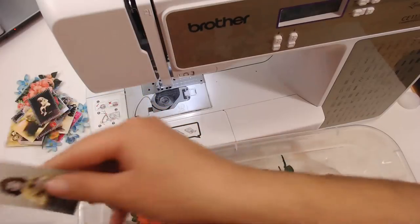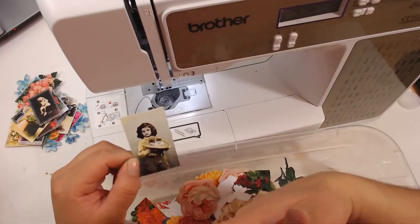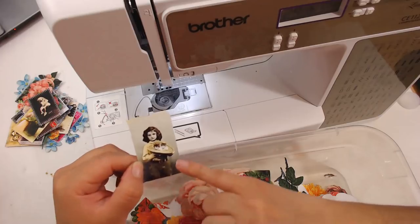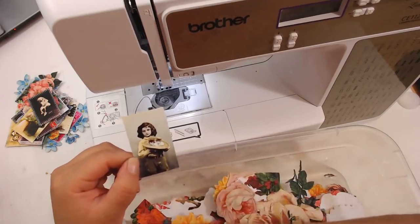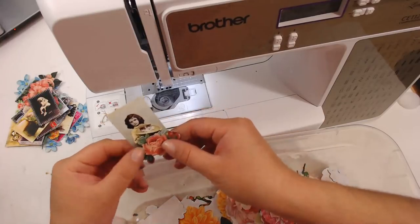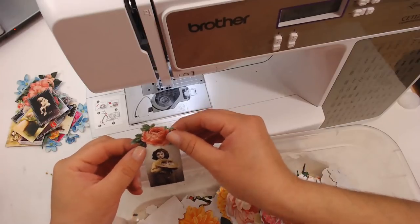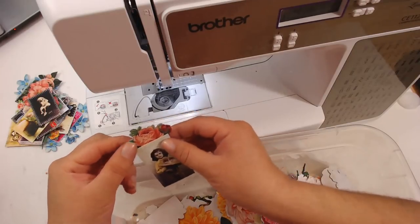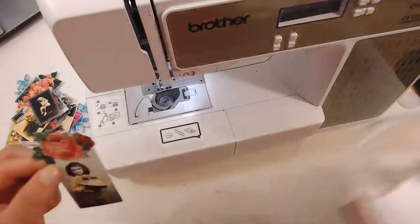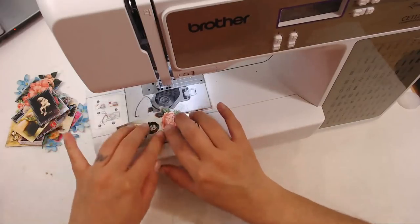This little girl scout — she's too cute. She's dressed like she's ready to go out somewhere, like for a hike or something, and she's got these two little cats in her hat — it's totally adorable. I think I want this flower in front actually — I think that would look cute.